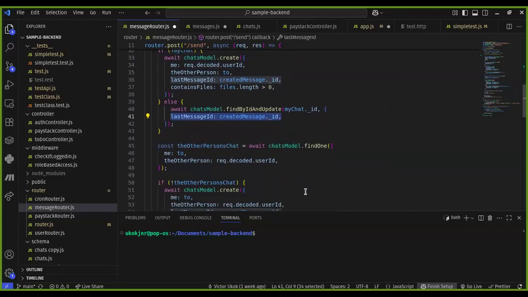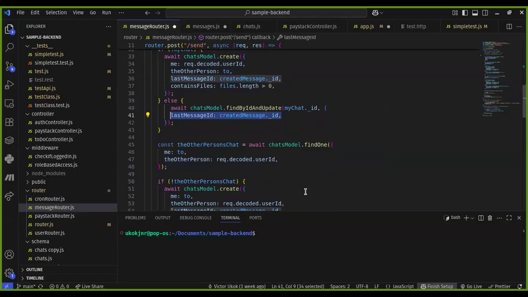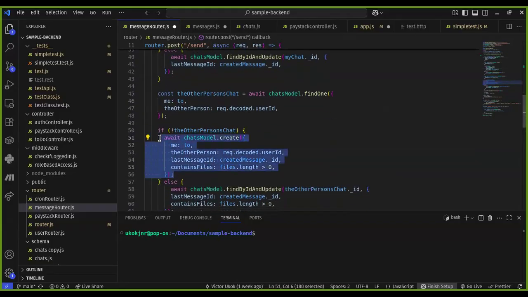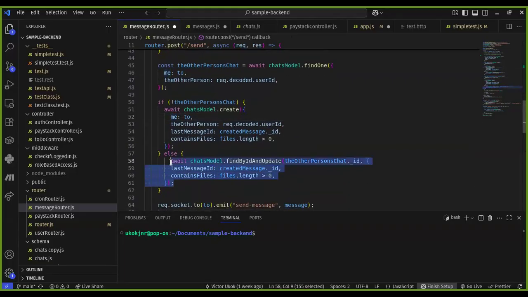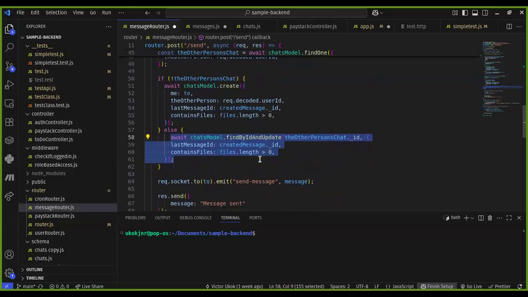Then also I want to check, as Matilda is sending this message to me, do I have a chat with Matilda already? That's what I'm now checking. So Matilda is sending the message to me, but the backend is also checking, do I have a chat with Matilda? If I don't have a chat with Matilda, create a chat where the "to" is me that Matilda is sending the message to, and then the other person is Matilda. But if I already have a chat with her, then just update the last seen for that particular chat ID, or for that particular chat.